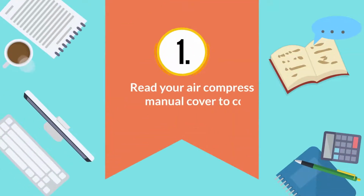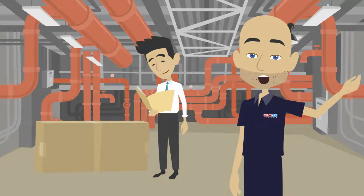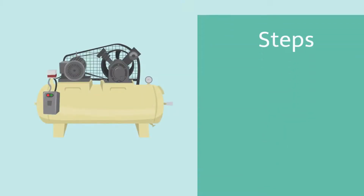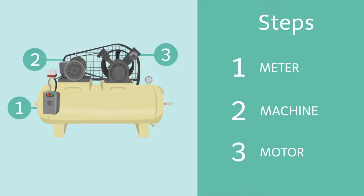1. Read your air compressor's manual cover to cover. This should go without saying, but the first step is always familiarizing yourself with the user manual. If it came with a detailed inspection and maintenance guide, even better. If the manual contradicts this guide, the manual is almost certainly correct.